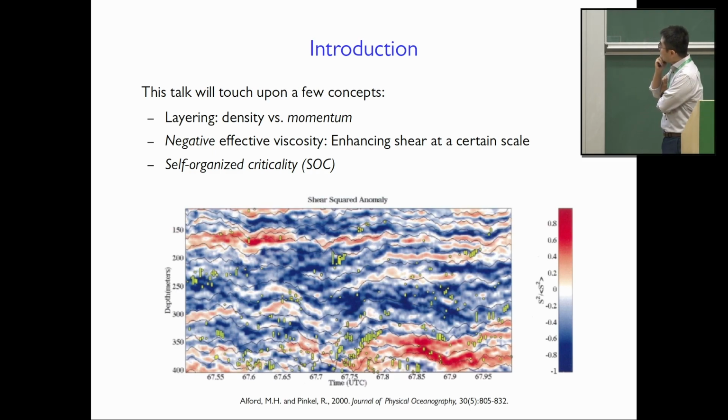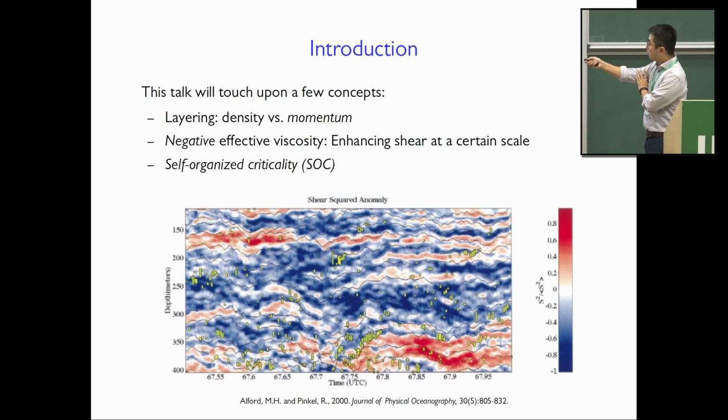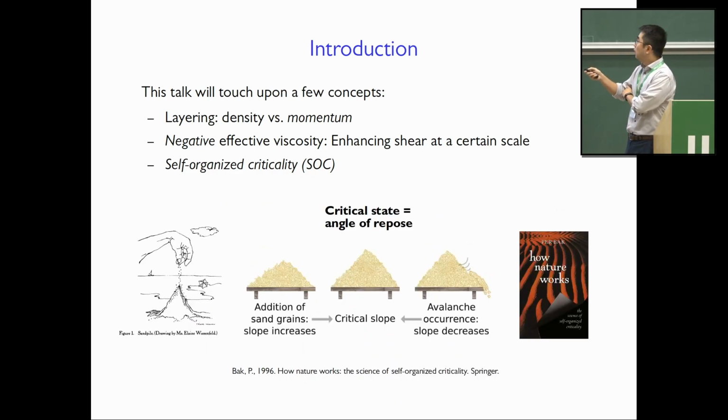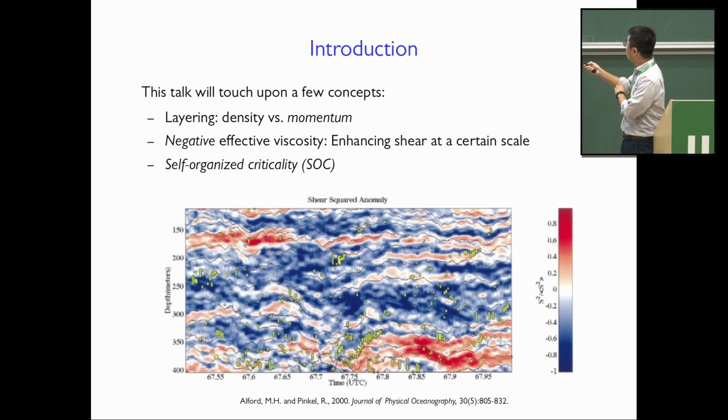So you are looking at a depth of a few hundred meters in the vertical, and a time axis that shows about half a day, and plotted in color is some anomaly of the shear squared relative to the background state. That's why you can actually see negative values, because it's normalized to be zero mean here. If you look closely right here, you see layers of shear, with a vertical length scale of maybe 5 to 10 meters, and it persists for a long time, maybe a couple of hours over there.